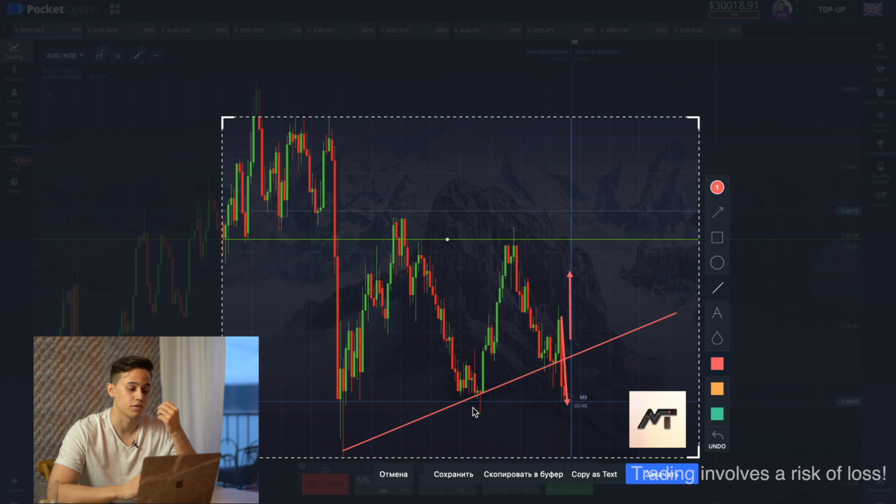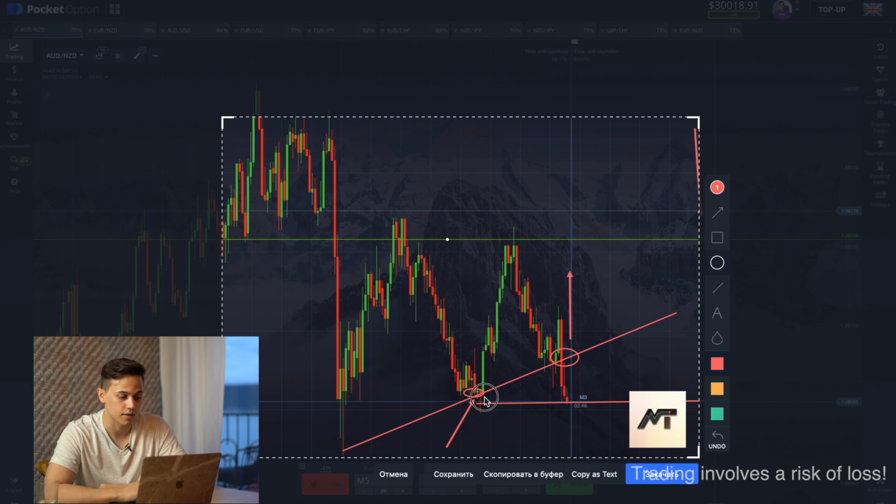What is this pattern? If the price breaks through the trend line, here it is, then price will go down to the level of the nearest extremum point. We have extremum points here and here. Accordingly, the price has already reached the nearest extremum points. And now there will be a small upward movement. In other words, a pullback.